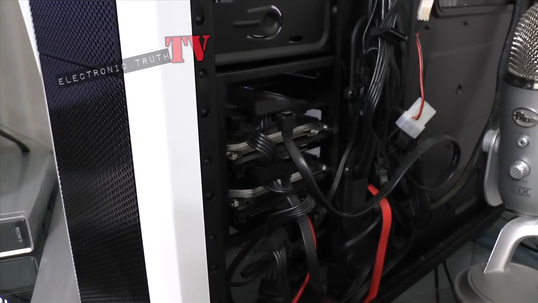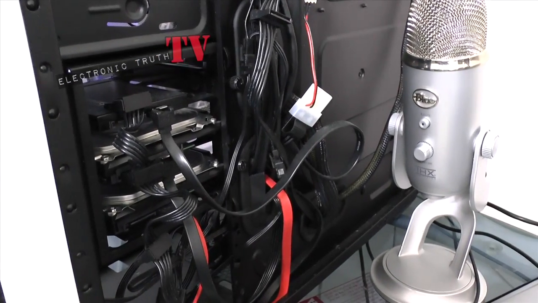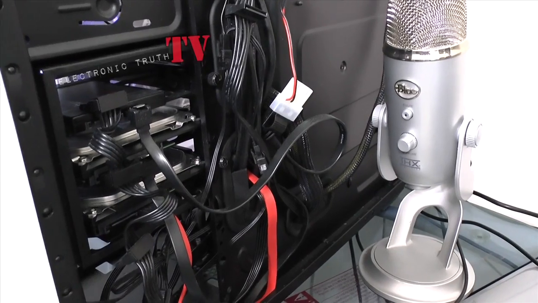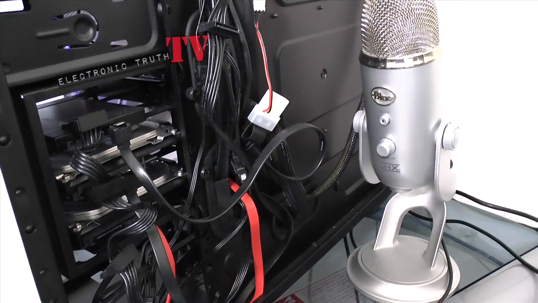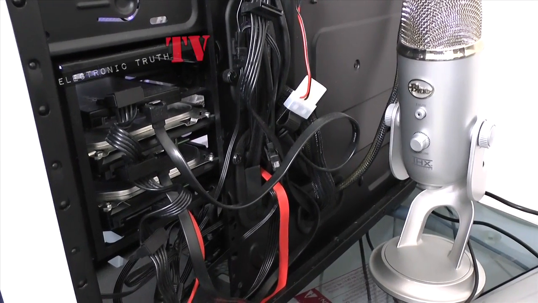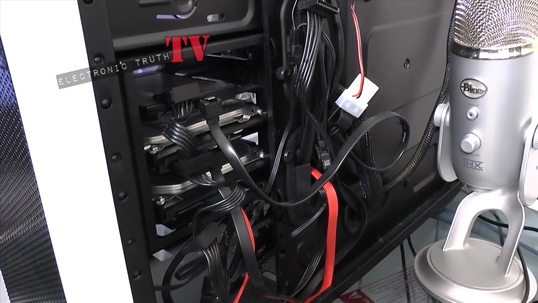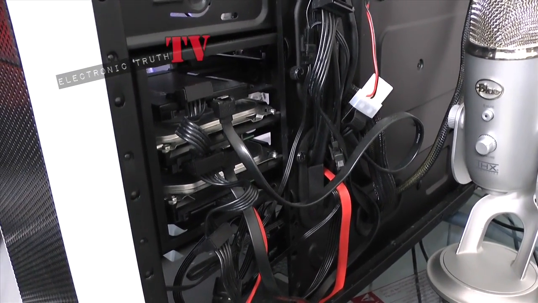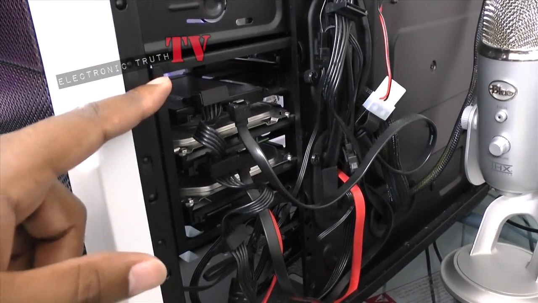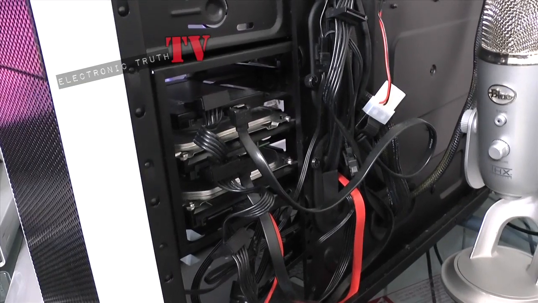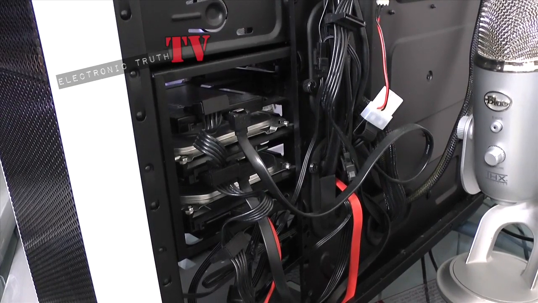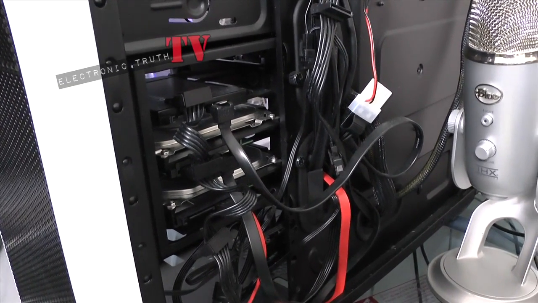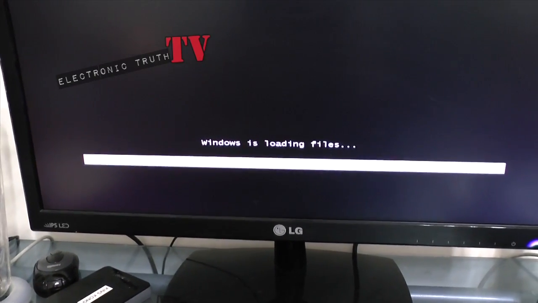The reason I went with the standard hard drive over an SSD is because I frankly didn't want to go out and buy an SSD at this particular point. I just wanted to see if this was going to work correctly first. So I had a terabyte drive that I really wasn't using, so I said, what the hell? It also gives me an opportunity to see the speed difference from my Mac OS, which is running on a full SSD, to a standard, I think, 7200 RPM drive. It's not a slow drive by any means, but it's not the same as an SSD by far. Hopefully I'll have more information soon as Windows fully loads and I get everything working properly with the boot screen.